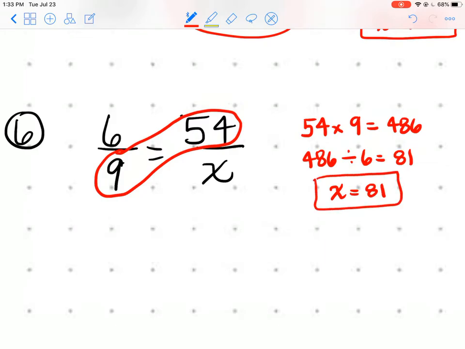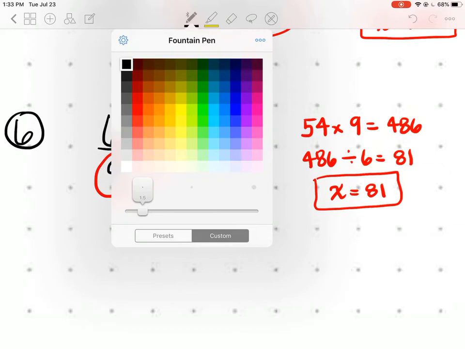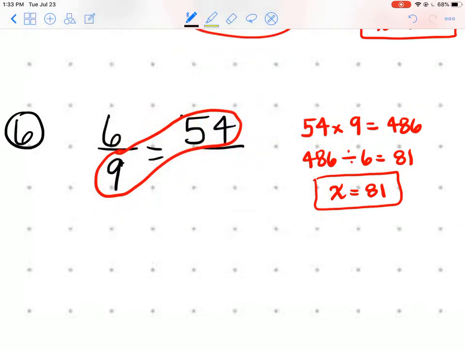And I do want to tell you that that does not have to be an X. It could be any letter, or there may just be an empty space there. You may just be looking at something like that, where there's nothing there, but that's still a missing number. So whatever is there, the symbol wise has nothing to do with the process. It doesn't change the math process at all.